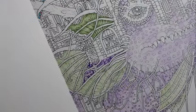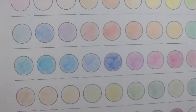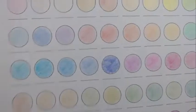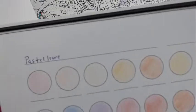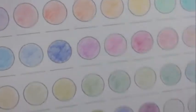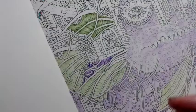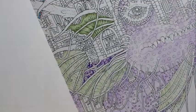Yes, they are. Do you want to see my swatch of them? I'm going to do a comparison of Pastello pastels and then the Holbein pastels. There's the swatch for them. They don't like this cardstock. They feel like the Holbeins, kinda. They're nice.